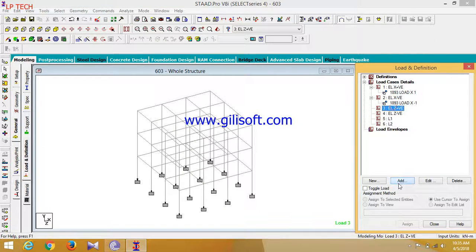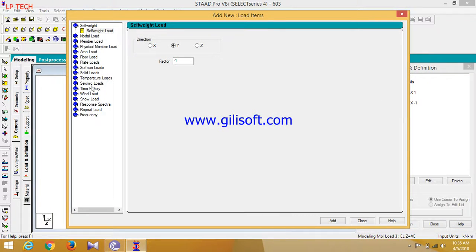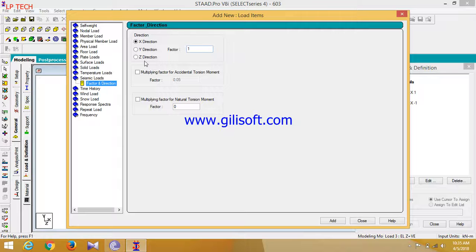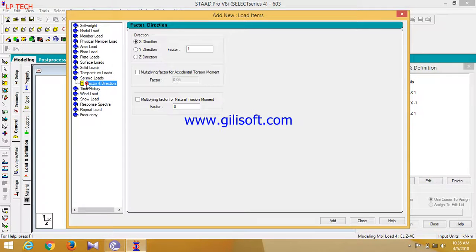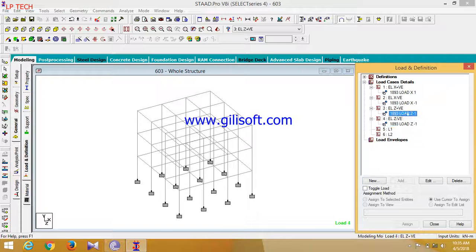Similarly for the z axis, go to seismic loads, select z direction, positive 1, add. Now for z negative, click on add seismic load, z factor should be -1, add it. Now you can see the whole earthquake loads have been assigned.